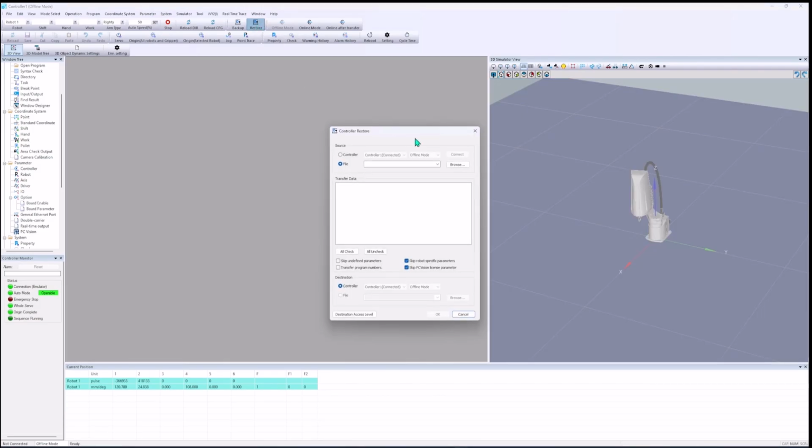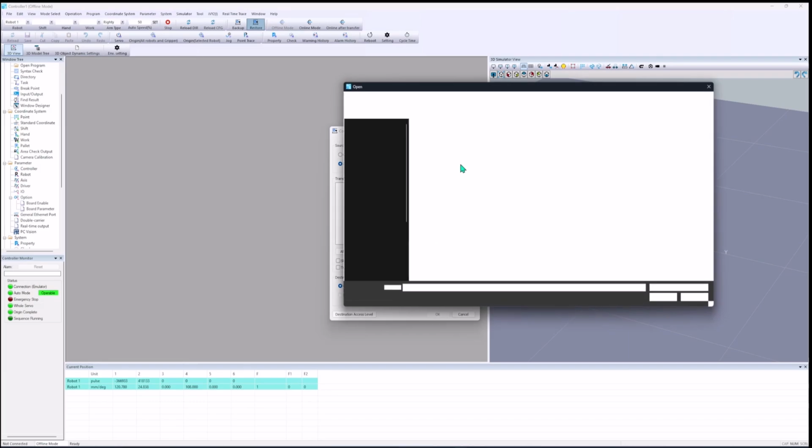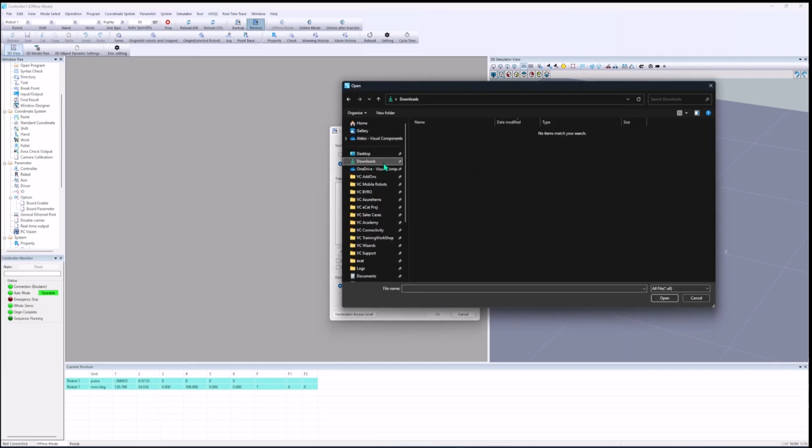Click Restore. You want to select the file, browse, select the folder you saved the exported programs from Visual Components to. You need to select from the sorting that we are searching program files. We get the main program visible.